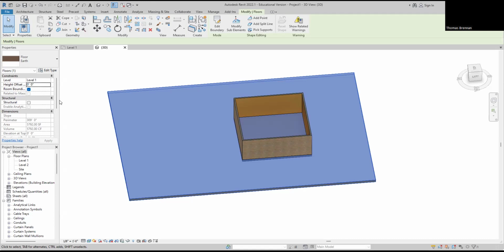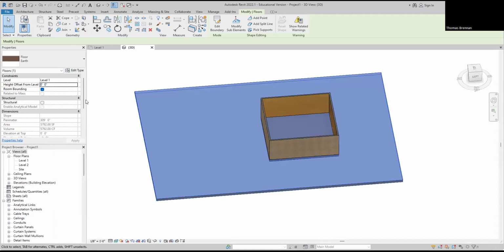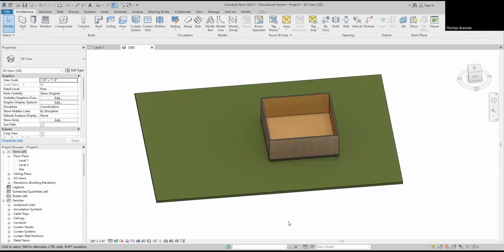Your height offset is really important because what that lets you do is say, okay, I got a floor. Do I want it to be at the same level as the other? Since this is grass that's underneath it, no, I want it to be down 1 foot. So you type in -1. When you do that, it essentially gives you grass that's underneath. Does that make sense? This gives you something to orient yourself, and then you can begin to put in trees and so forth around it too.